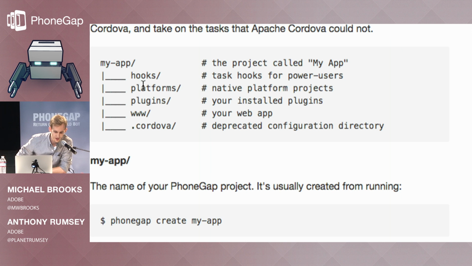Let's ignore the first couple and focus on the www folder. This is where your web assets go. You should be able to take that www folder and pretty much upload it to any website and point your browser at it, and there's a good chance that it'll work. The philosophy of PhoneGap is that we try to stay aligned as much as possible with the standards bodies' drafts that are coming out. When drafts get adopted, we'll try to update our APIs.